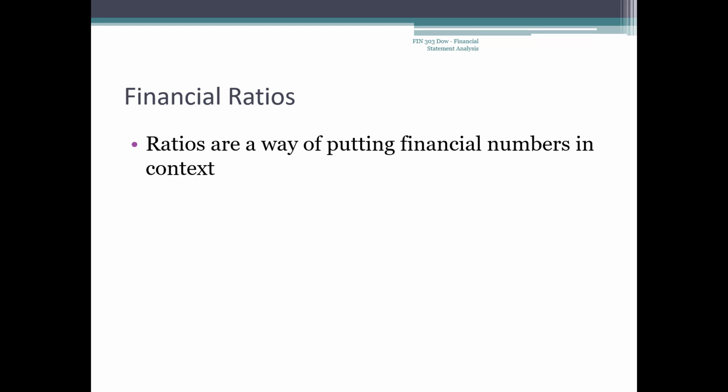When studying financial statements, it's typical to express the numbers as ratios. In fact, sometimes the term financial ratio analysis is used in place of financial statement analysis. The reason for this is that ratios put the numbers in context, which makes them more informative. To see how this works, let's look at an example involving debt. We are potential investors in XYZ Corp, and we want to know if it has an excessive amount of debt.